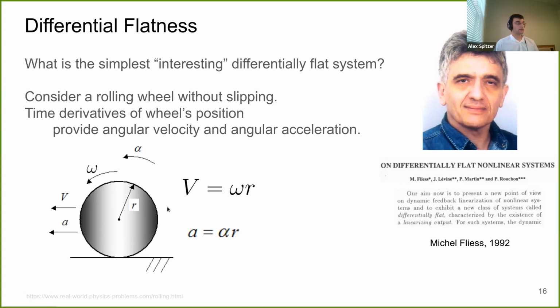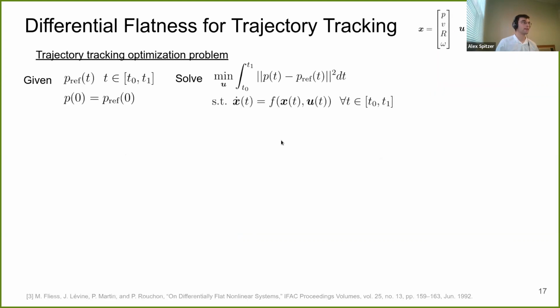So what differential flatness allows us to do is express quantities such as the angular velocity and the angular acceleration of the wheel as a function of its linear velocity and linear acceleration. This is useful because if you want to, say, move the wheel with some linear acceleration, you can use these relationships to compute the desired angular acceleration and the torque you want to apply at the center of the wheel. This seems very simple, but it's not much different for the quadrotor, as we'll see.